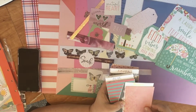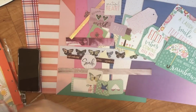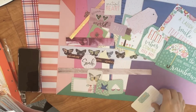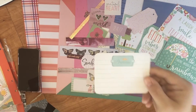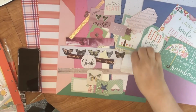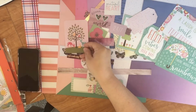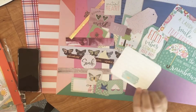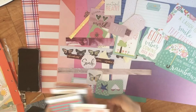Ooh, what about that? I have a good one, pretty? Maybe. Back might not work. Oh, the back actually works. Oh, it says princess. I don't know. You know what? We're gonna keep this because I like the colors. And then look at the back. The colors are correct too. I mean... That's the wrong color pink. The blue, kind of. Okay, we're going to keep it, though. Thank you, Hannah. You're welcome. We're going to fit that in there somewhere.